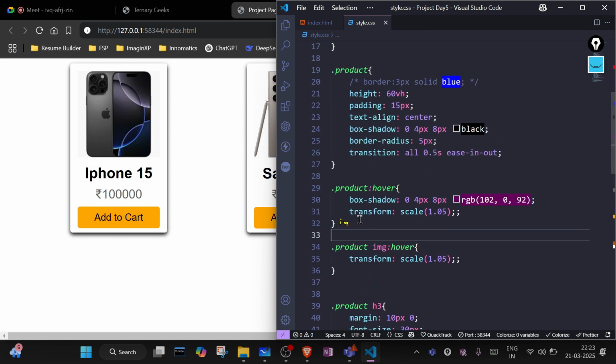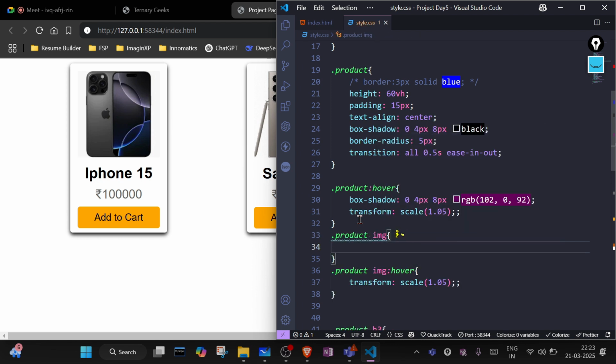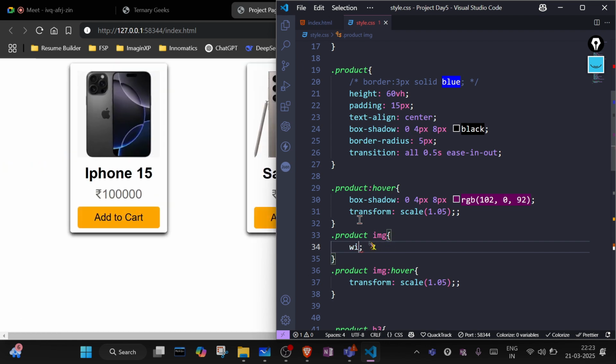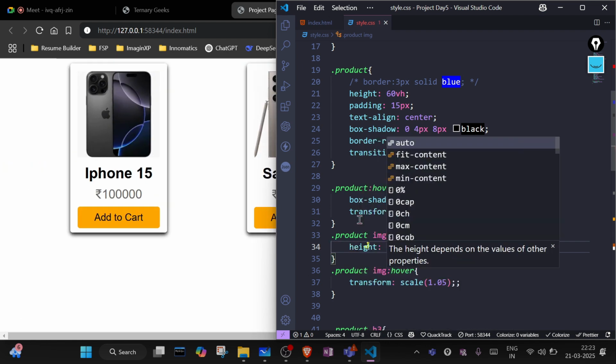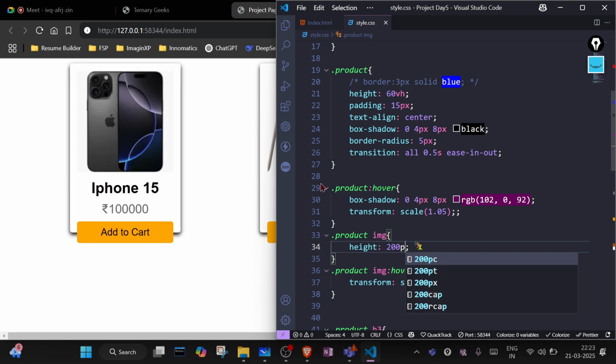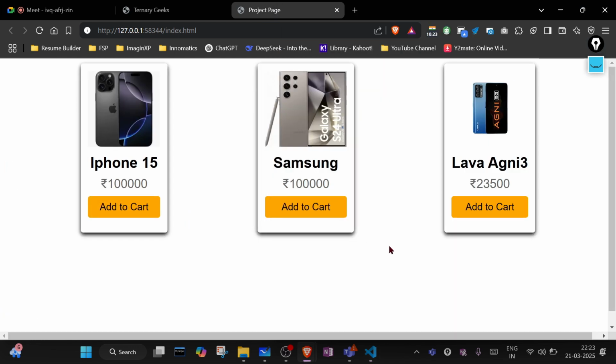Let's write here dot product image, and height is like 200 pixel, or let's write 150 pixel. Okay, so all the images are coming perfectly.